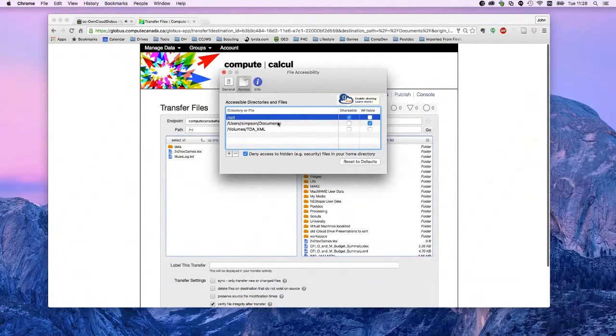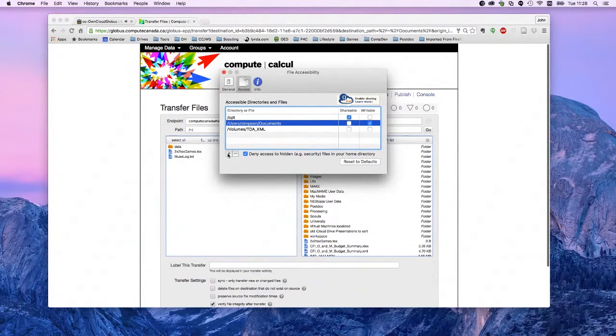So right now I have a directory called opt, and it's shareable right now. These are things that I've already added to Globus. You probably just have your home user account and documents shared for you. And it's probably set so that it's not shareable, which means you have access to it, but nobody else does. And that it's writable, which means that you can move data up and back from Silo or any of the other systems to this computer and back and forth.